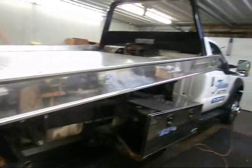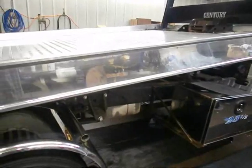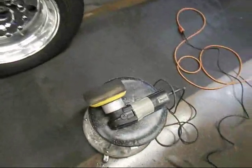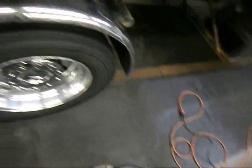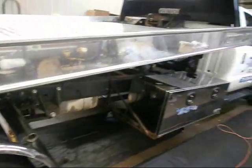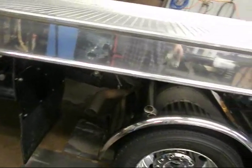Guys, that's what I'm doing. So, yeah, I actually started using this and put on 6, and it seemed to work pretty good. But then I still have to go over it with the buffer lightly. So, all right.